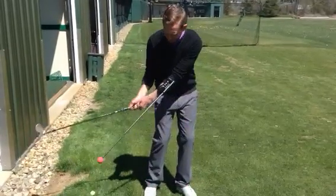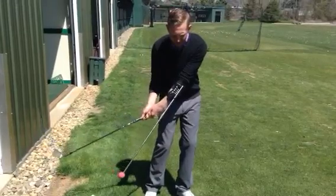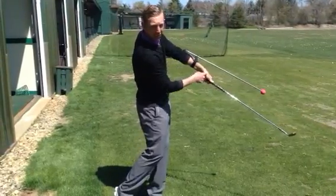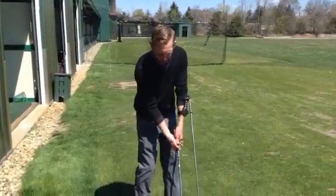As you take it back, no turning or cocking, right elbow will bend. As you take it down and through, left wrist stays flat. Right arm straightens out to both arms straight. Flat left wrist means the club head does not pass the training aid right there.